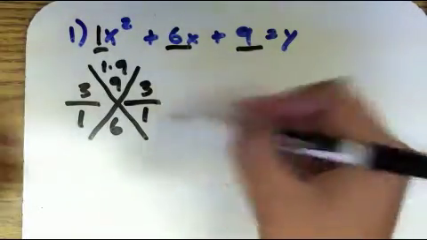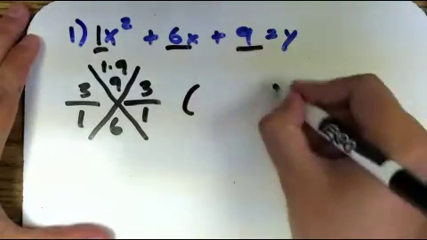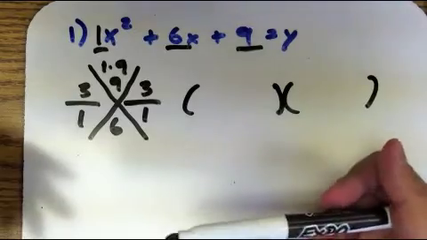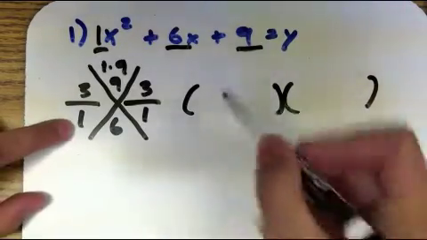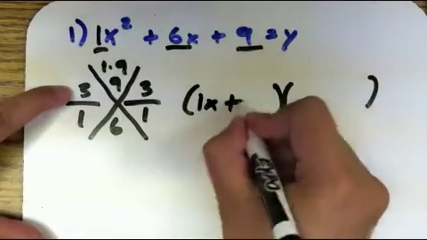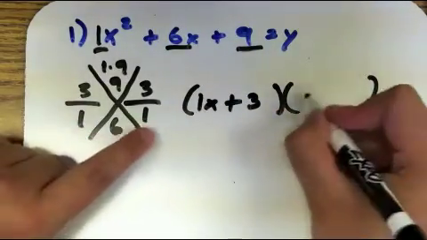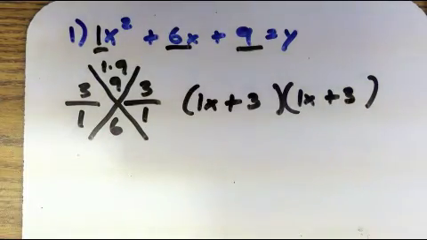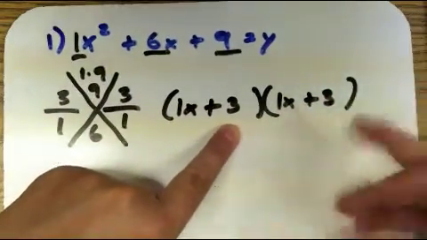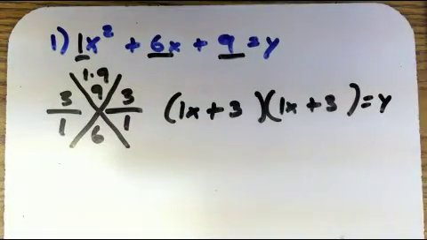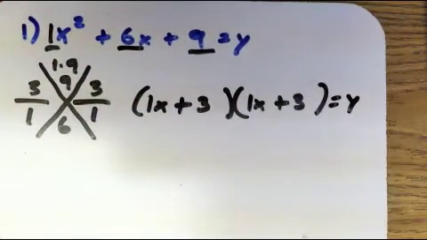So now we can go ahead and write our factors. So we have our double sets of parentheses. Okay, what goes first, numerator or denominator? All right, it's the denominator. So 1x plus 3 and 1x plus 3. So what's going on here? Okay, well, I have 2 identical pieces. So I'm going to leave it that way. That's okay. All right, now we have pieces.